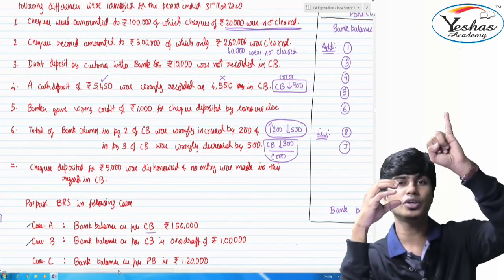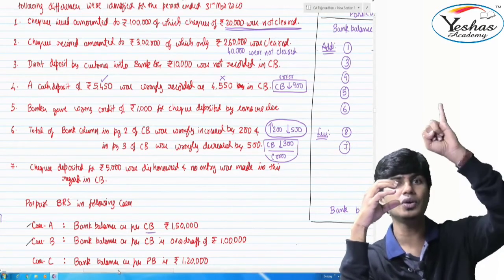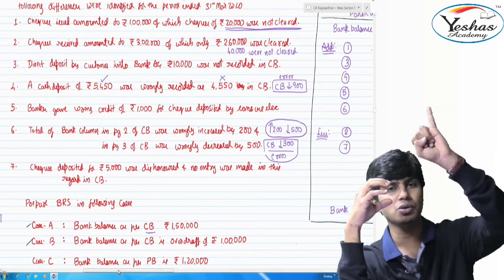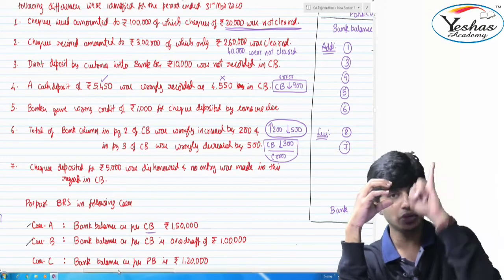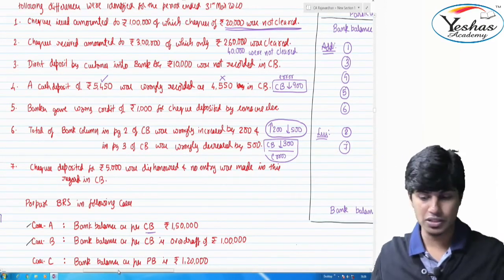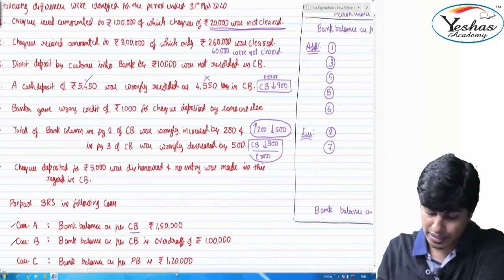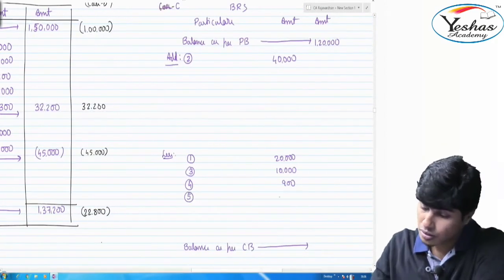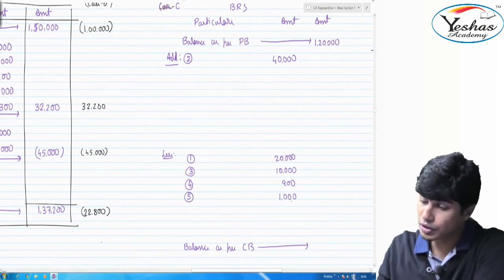No. In order to see the P, either you have to bring the P down or take the C up. What's in your control? P, because we started with passbook. What should I do? Subtract. Subtract how much? Subtract 1000 rupees. This is the fifth one. Fifth one, minus 1000. So I wrote it in the less column.